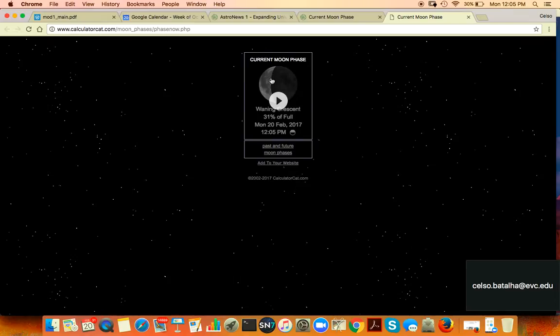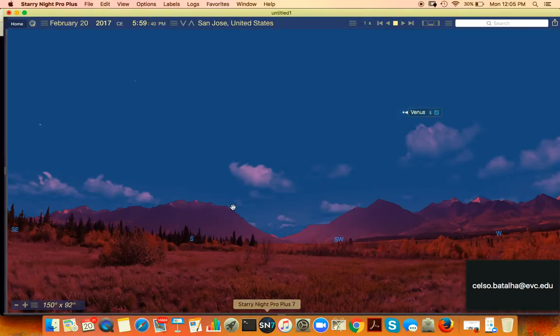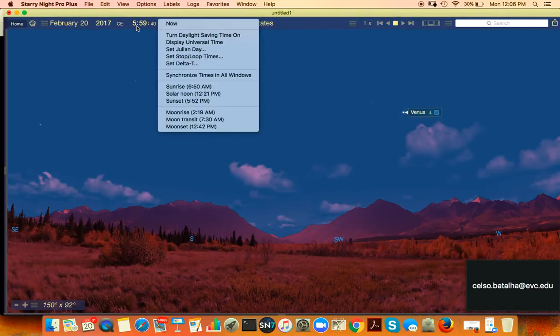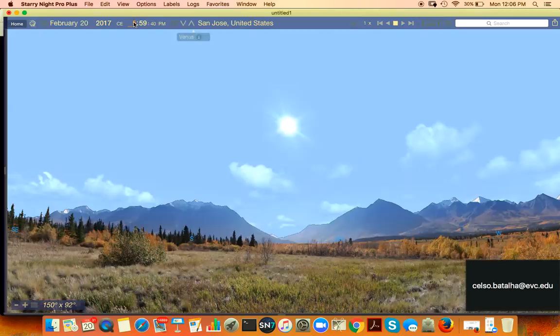If it's in a waning phase, as you look at the moon, the sun is east of the moon, which means, if you want to keep the sun as a reference, the moon is going to be on your right-hand side in the sky. So let's see if that's the case. Let's go to the night sky. What time did I put here? Let's go to 12 o'clock. Today is the 20th, so it's all fine.